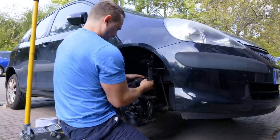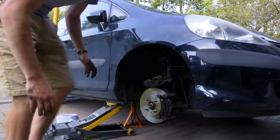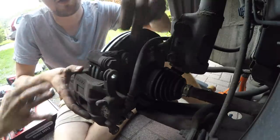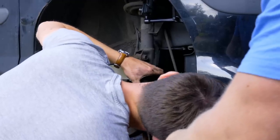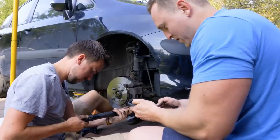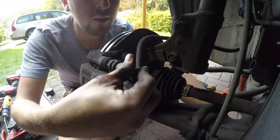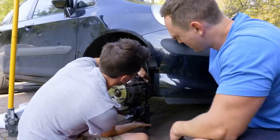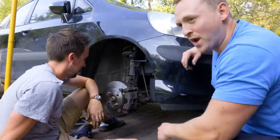I've done it, Ethan. Okay, we can probably get it on now. Do these pop in a little bit? Oh, look at that, that's interesting. That's lucky. It's like they've made it to work like that. 35 newton meters. Before you put it on, just check that it's the right one. Yeah, we're happy with that. Oh, that's so satisfying. There you go. You've just changed the brakes on one corner.